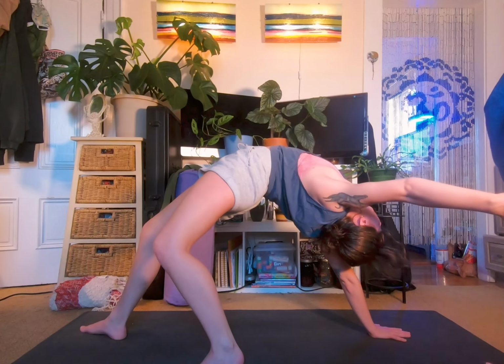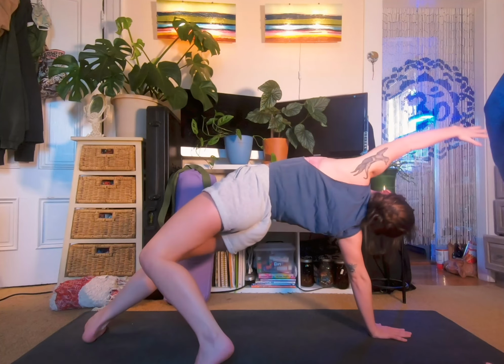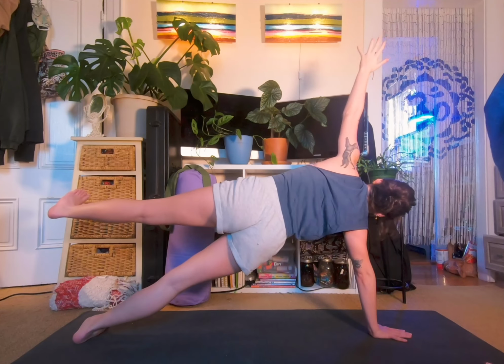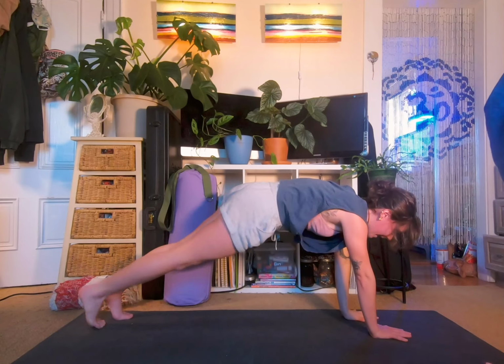Couple more breaths here, keep breathing. Exhale, we're flipping back over onto the side. And left foot is coming in front of the right. Lower your hips into a side plank position. Maybe you lift that left leg up. And exhale, everything's coming back down to the mat.